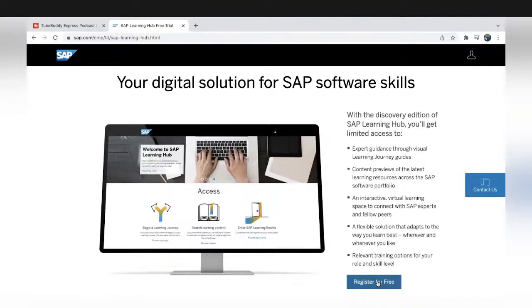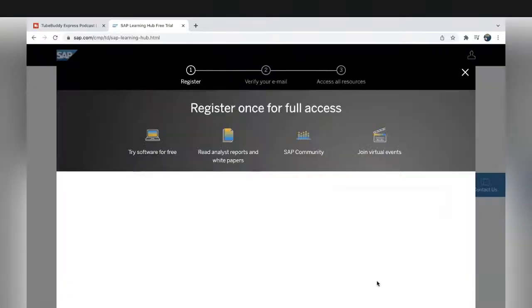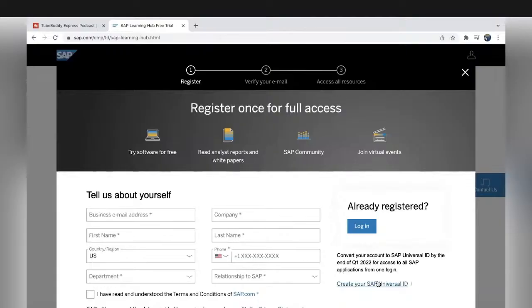Let's go to register for free. On the register screen, you can maintain whatever email address you want to utilize.